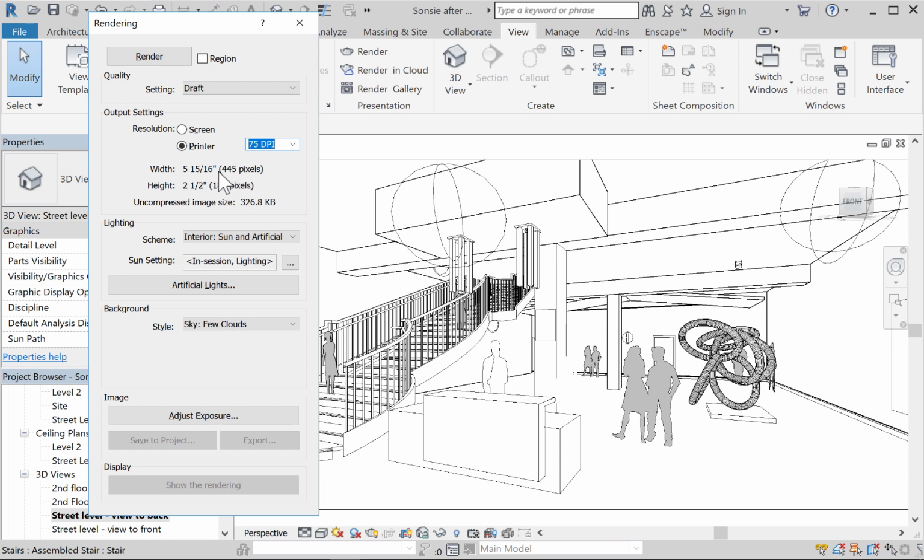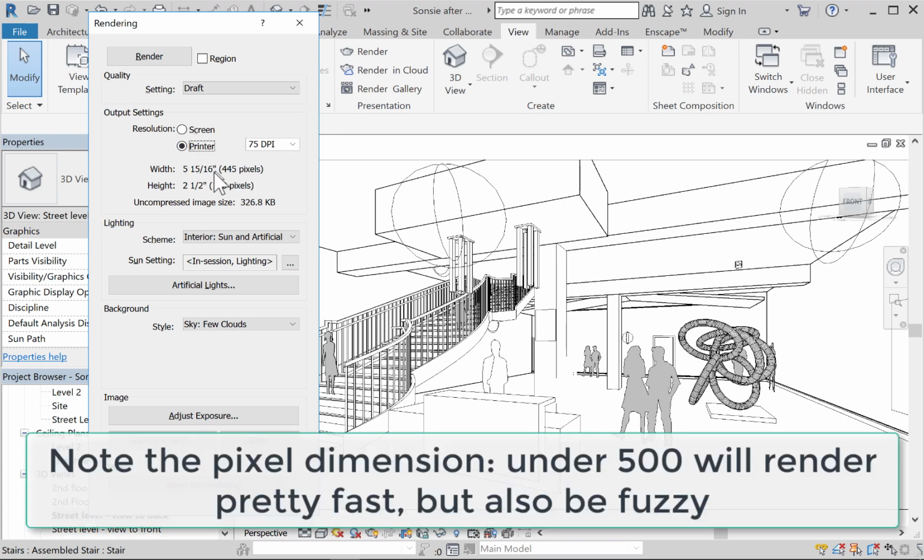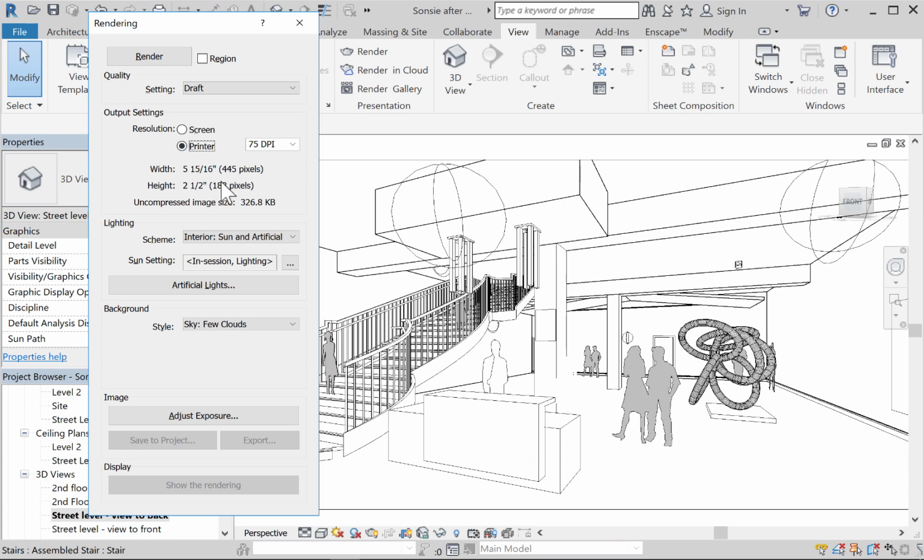I want a small number of pixels. See how that says 445? If I up the resolution, it goes to 3,562 pixels by 1502. So it has to figure out every one of those pixels. You want the smallest number you can get for a draft. Surprised my screen number is that high, but whatever. I guess because I have a high resolution screen, that's why. Anyway, that's another setting you'll want to change. Look for that smallest number of pixels for a draft.